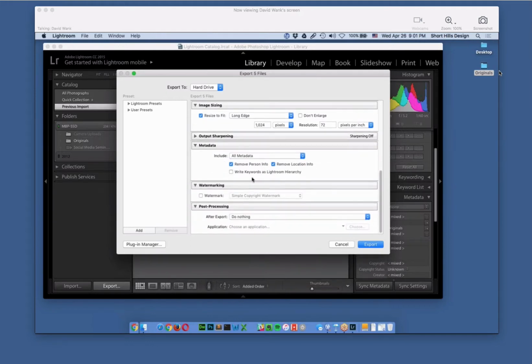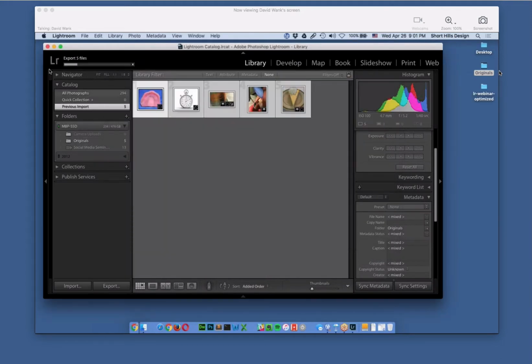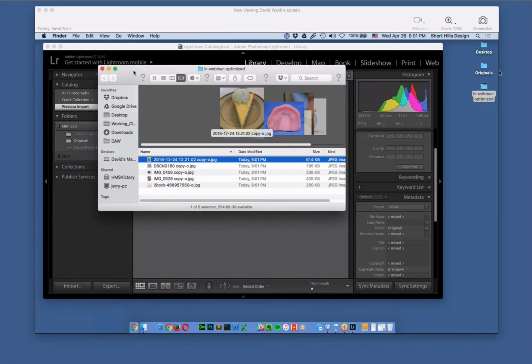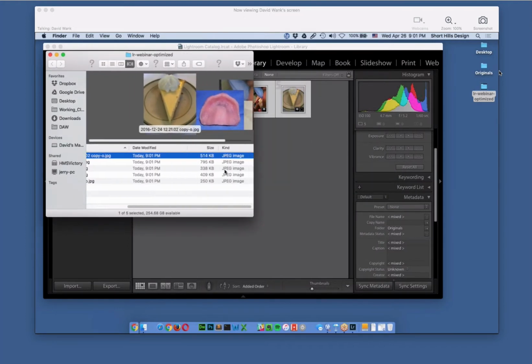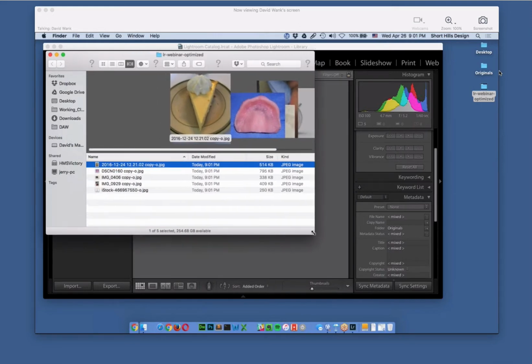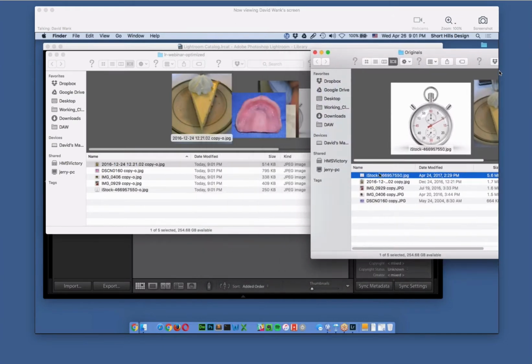And we don't need any of the rest of this stuff. It has it, you don't need it. So let's click export and see how we did. It's exporting it. Now we're going to look here. And let's open these up and let's see what we got. So if we take a look and let us compare, these are still pretty big, right? They're in the 500s now. Let's compare them to my originals. Much better, but they're still a little big.